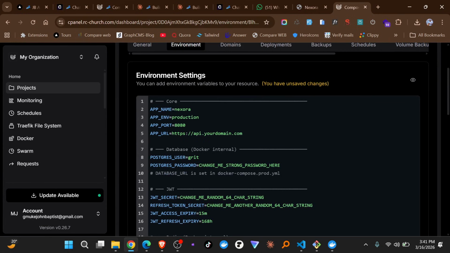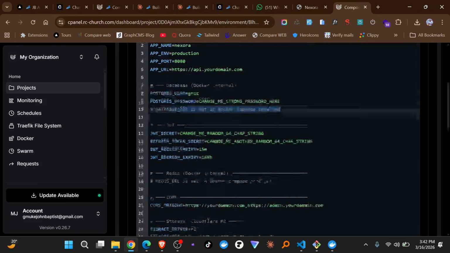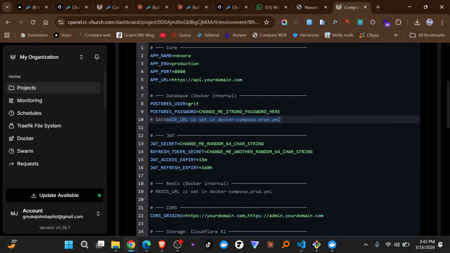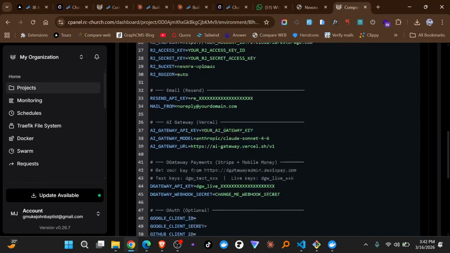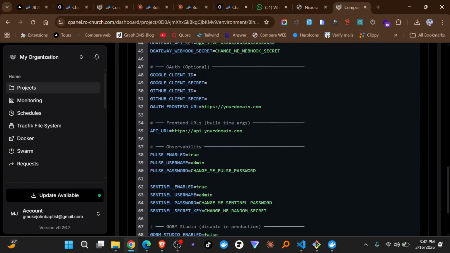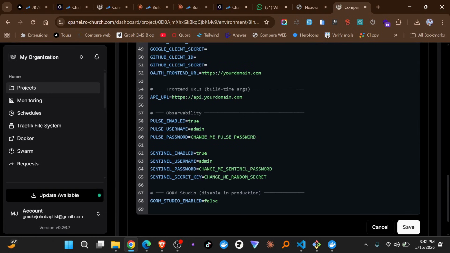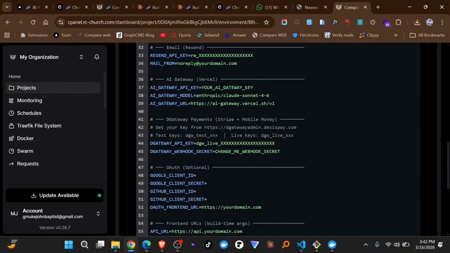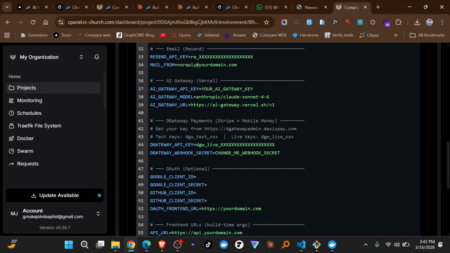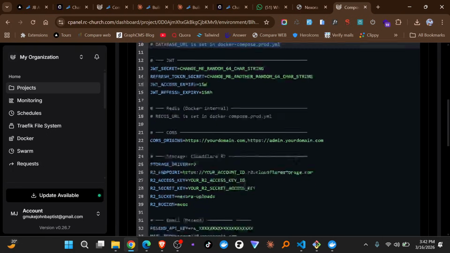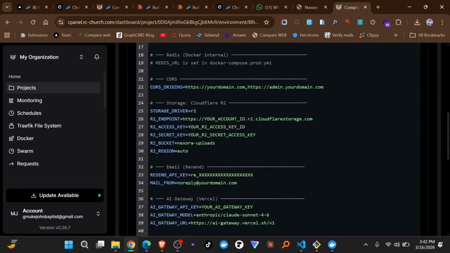So just going to put the domain, this here. This one is set in the Docker compose. You can see the template it has given us here, and you can also use the same template for your case. Okay, I've seen the gateway here. Yeah, so you can just basically use this.